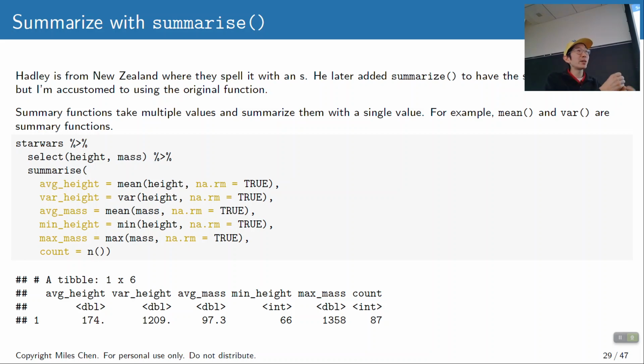And you can ask for, I want the mean, I want the median, I want the standard deviation, I want the variance, I want this or that, the min, the max, and they give you each little different aspects of the data without you having to know every single value, right? So the whole point of a summary function is we take a whole bunch of rows and we get down to one row, okay? So that's important to remember. Anytime you use summarize, it's going to compress it down to one row, okay?